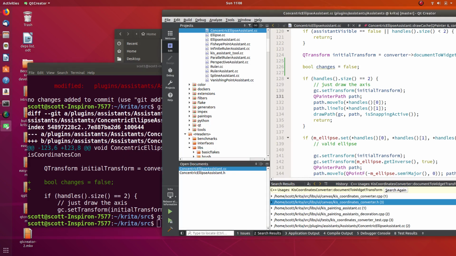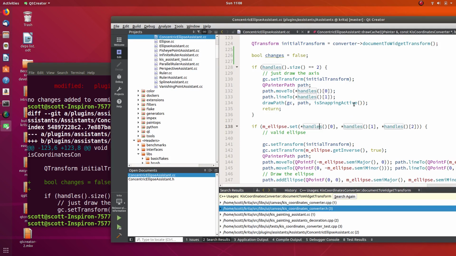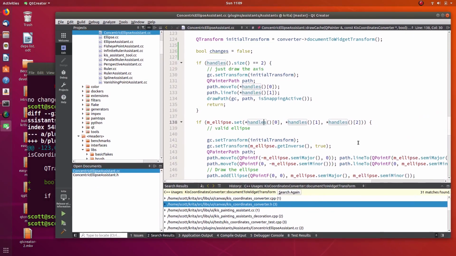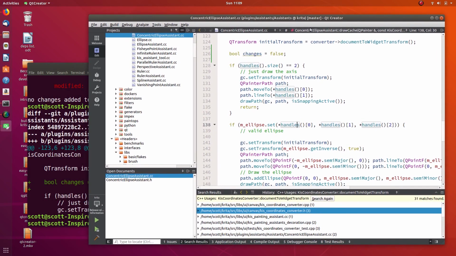I still like to use the command line for doing some things, but I do think using this as the text editor to bounce around and do the code stuff is a lot easier. So yeah, hopefully that convinced you to try out QtCreator if you want to start playing around with the code. I think it'll definitely make your life a lot easier.